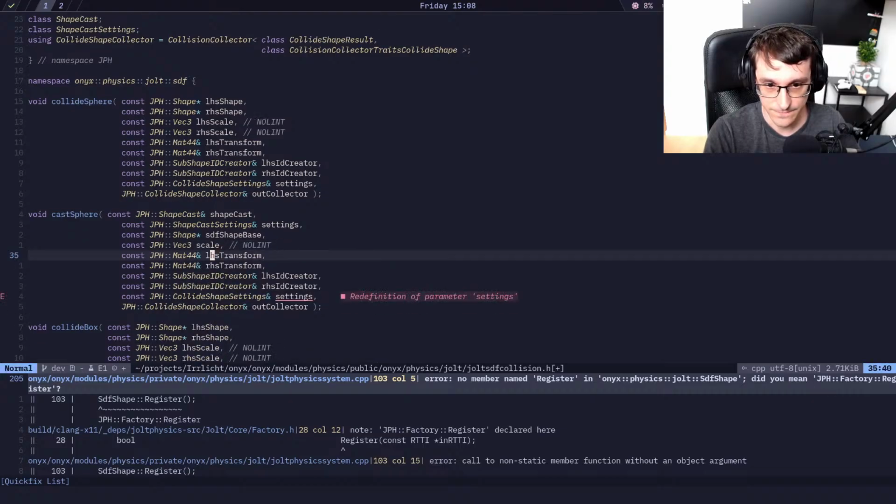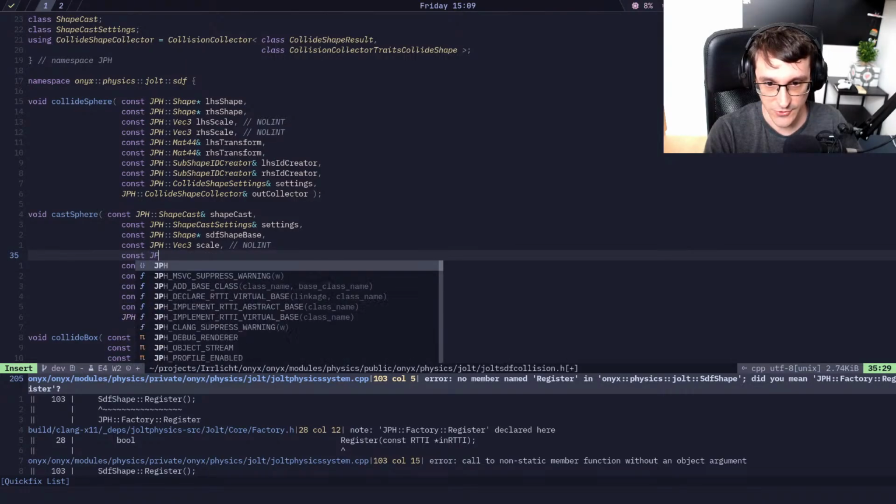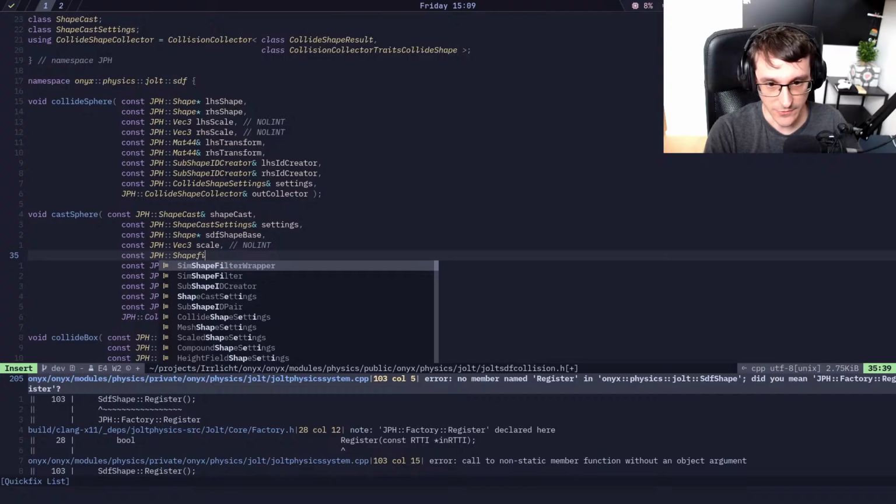Scale. Then we have const JPH shape filter.